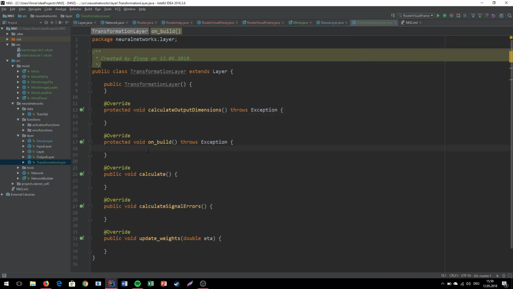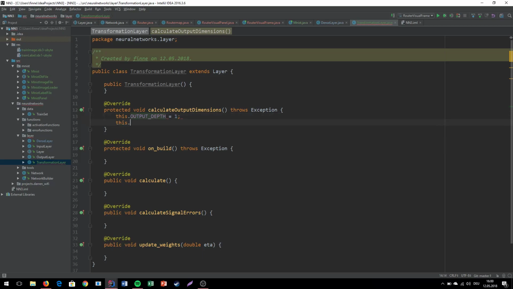On build, we don't need that. We have no weights. We have nothing in there. What we need is to calculate the output dimensions. And this is pretty simple. So we have this dot output depth and output width equal to 1. We are not going into the depth or width. We're just going into the height. That's the third index of our arrays.